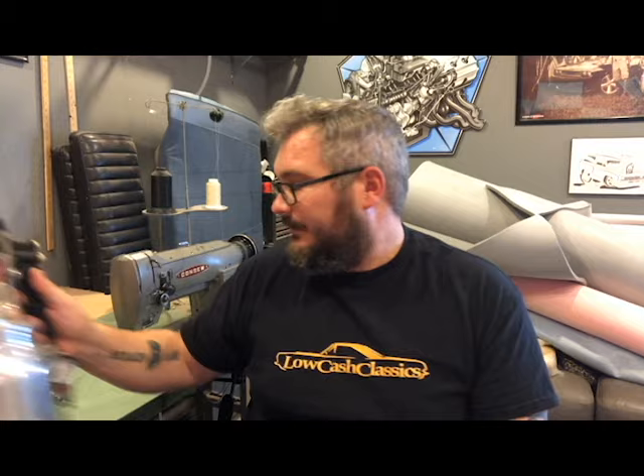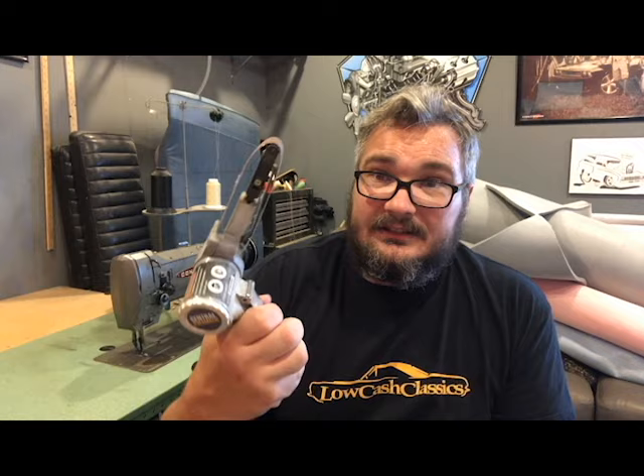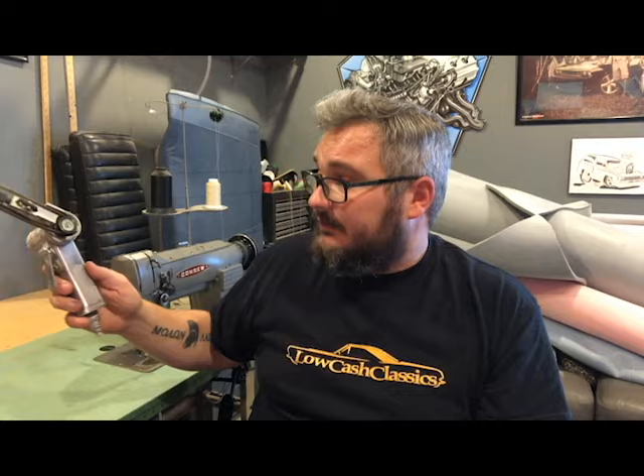If you're going to do foam work, you'll want tools for shaping. I use a little die grinder — it takes material down super fast for getting your initial shape. Then I use a DA sander with 80-grit sandpaper to smooth everything out and finish the shape. I also have a small sander for putting notches in foam where I can tuck my selvage in. All of these are Central Pneumatic tools from Harbor Freight — the die grinder was about $25, the small sander about $20, and the DA was $35–$40.